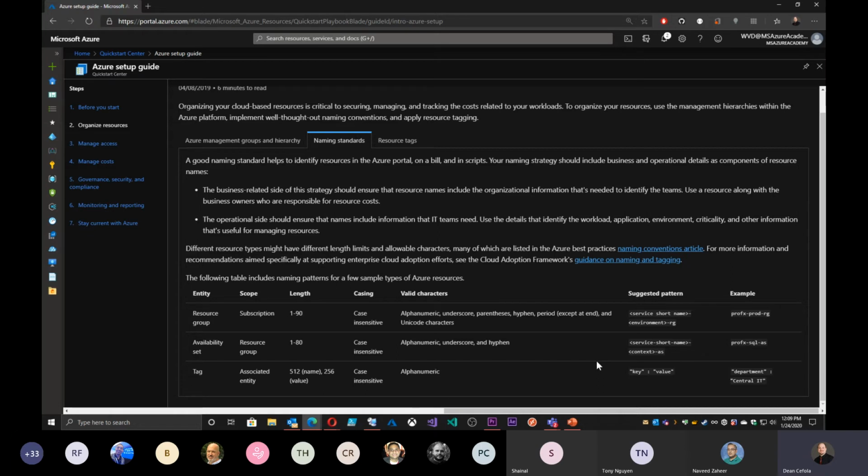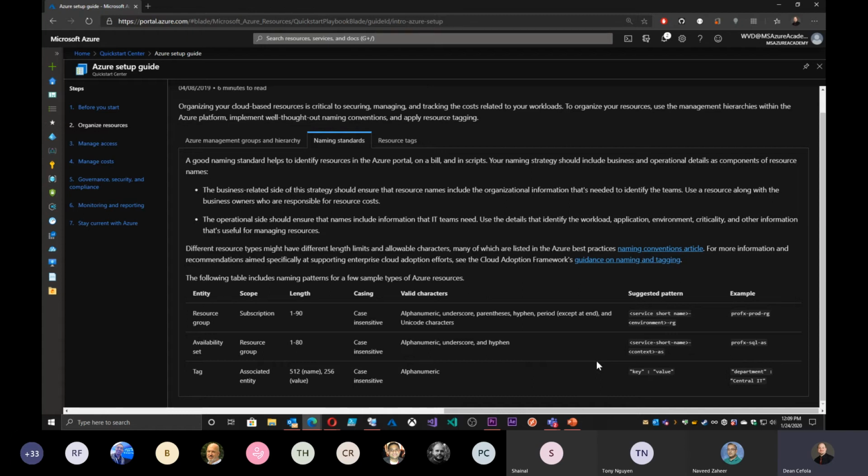And then, of course, the thing after that is, well, if I name a resource something, like I'm going to name it East US Virtual Network Routing Table, what happens if I have to move that resource? Now my naming convention is bad because the resource isn't in East US anymore. Now it's in West US.